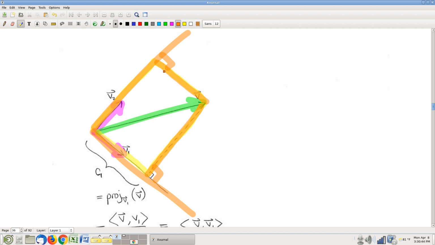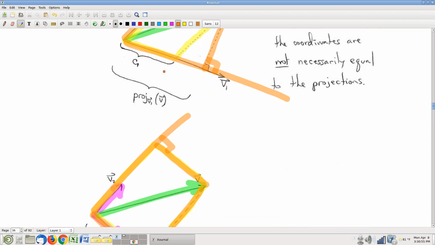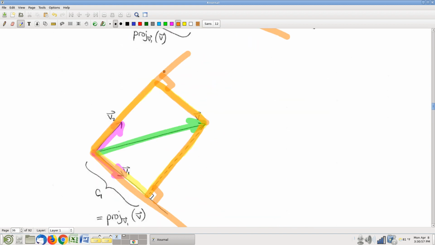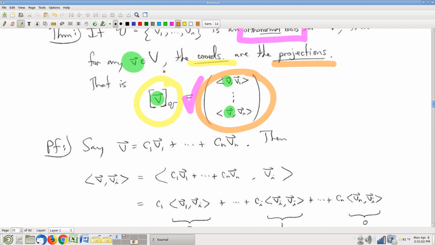Okay. Now, this is not intended to prove anything. Don't worry about the details in this picture. This is intending to show plausibly how orthonormality might make seemingly unrelated things actually turn out to be related after all. Okay. All right, so here's how we're going to go through and prove this result.